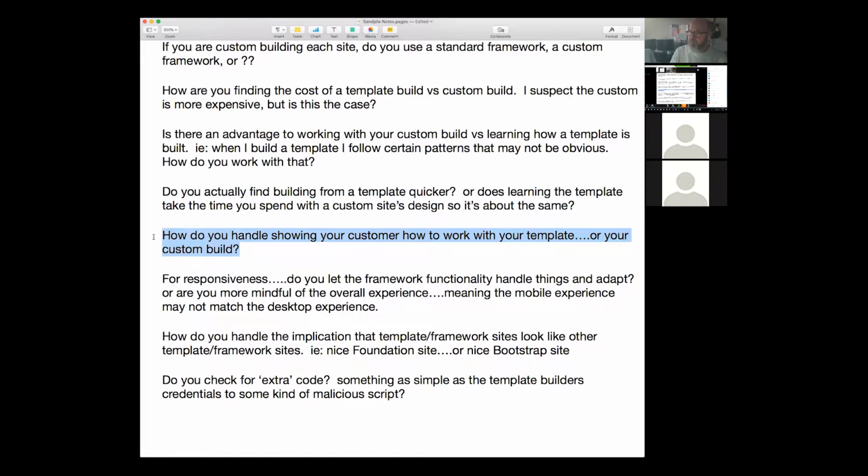So Mary says they do one-on-one sessions with their clients once the site is set up, and they also put the components they would want to change in a template in a content holder. So they're careful to put the content in places where it's easier for their customers to get to and to edit without getting into trouble. And they've got some help pages for clients in their website as well.